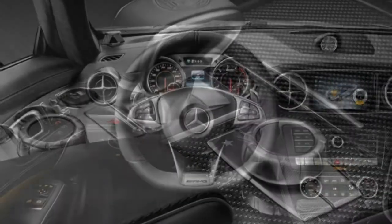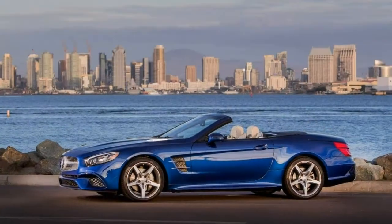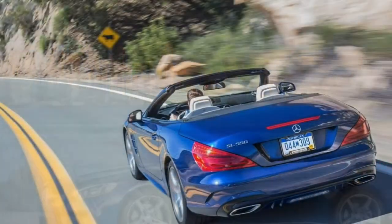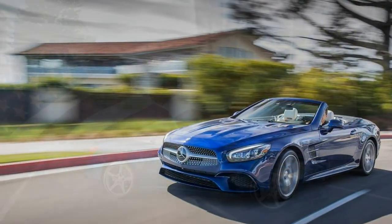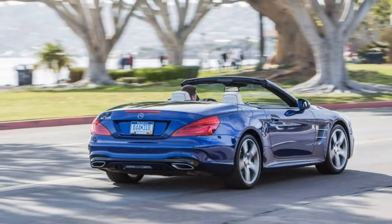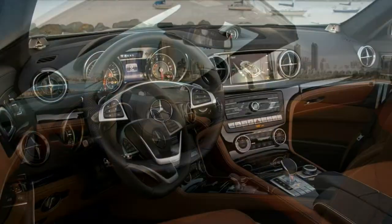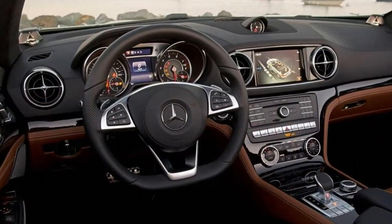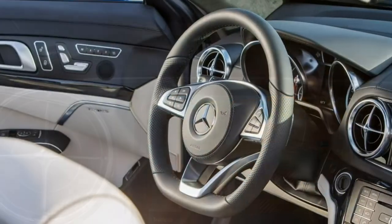At the top of the SL food chain is the AMG SL65, which gets a V12 engine, staggered diameter wheels (19-inch front, 20-inch rear), adaptive LED headlights, the MagicSky electrochromic dimming roof, soft-closing doors, adaptive cruise control, rear collision mitigation, blind spot monitoring, lane-keeping assist, and a 12-speaker Bang & Olufsen sound system. Most of the fancier trim's premium features are optional on lesser models. All SLs are eligible for a mobile Wi-Fi hotspot and many interior upholstery and trim upgrades. AMG models can be outfitted with carbon ceramic brakes and carbon fiber exterior trim.